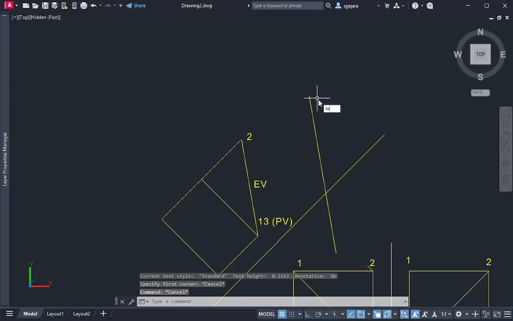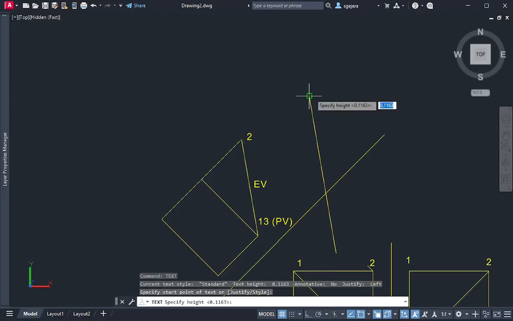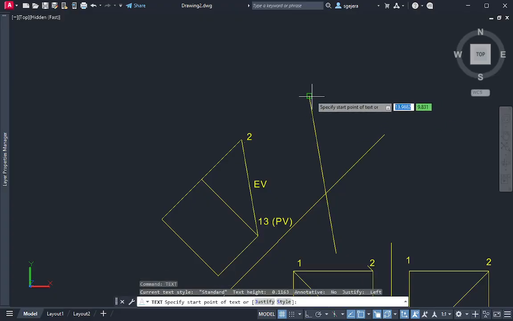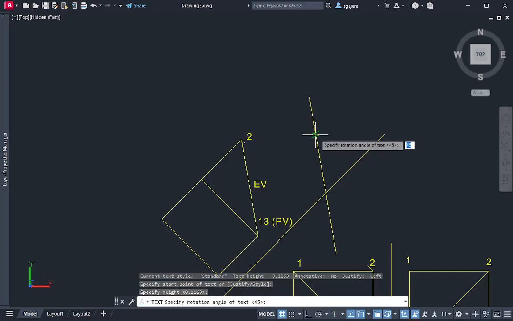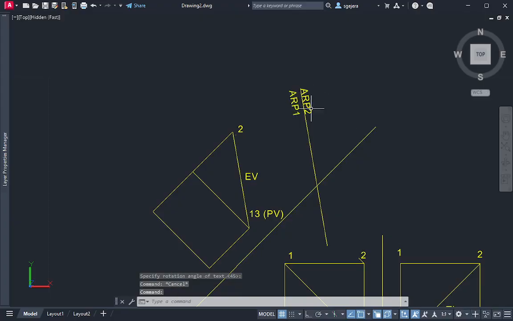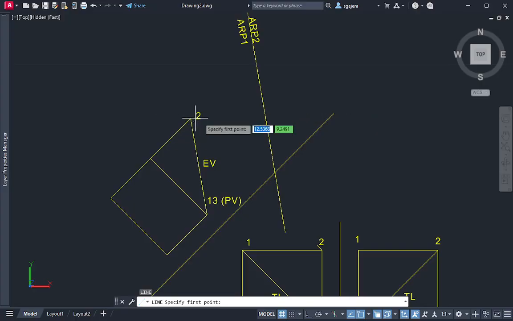So let's do text. Tapos parallel dito. Ay, wait. Text. Okay na yung height. Specify natin yung rotation pag ganyan. And let's do ARP2 tapos ARP1 sa left side. So, something like this. And probably, let's just make it a little neater, no? Extend ko lang siya. Tapos lipat ko tong dalawang to. Dito. Okay. Now, let's create our projection lines.